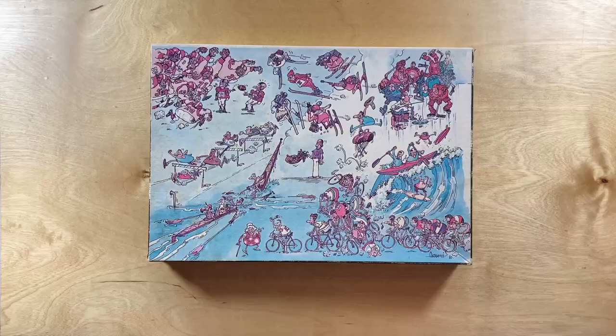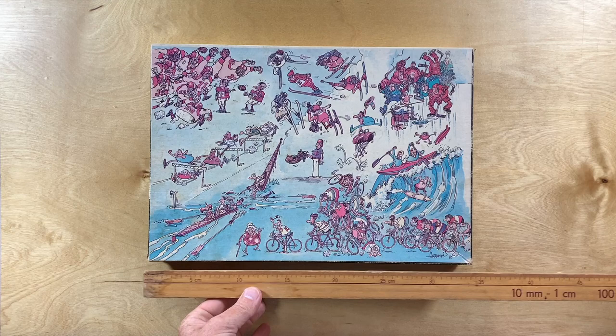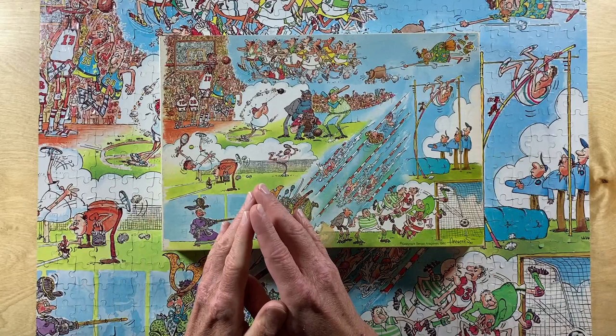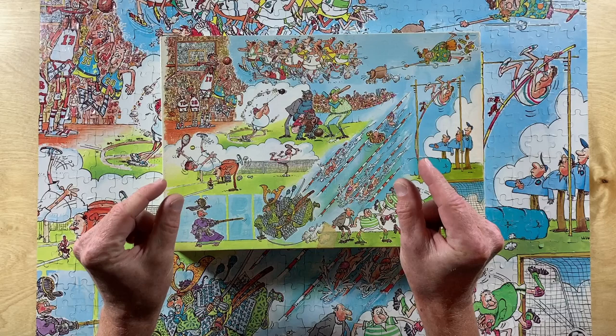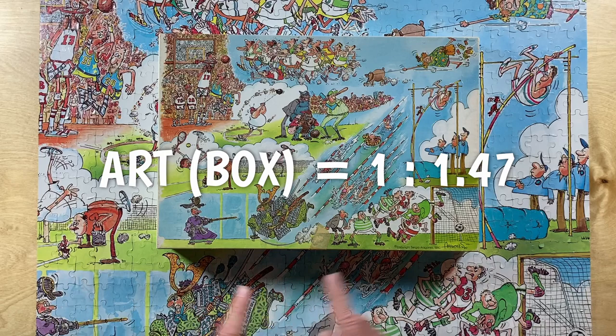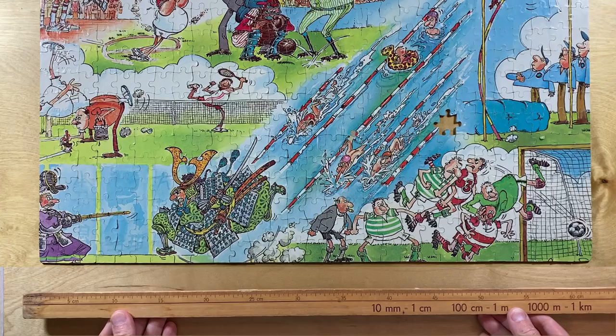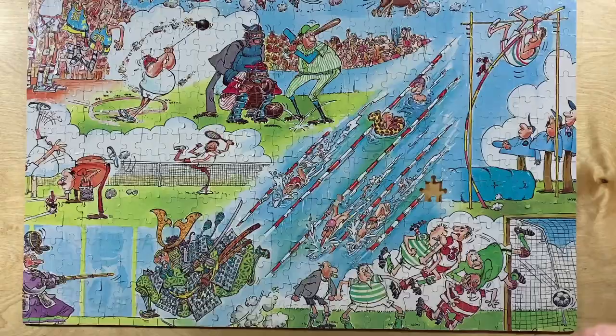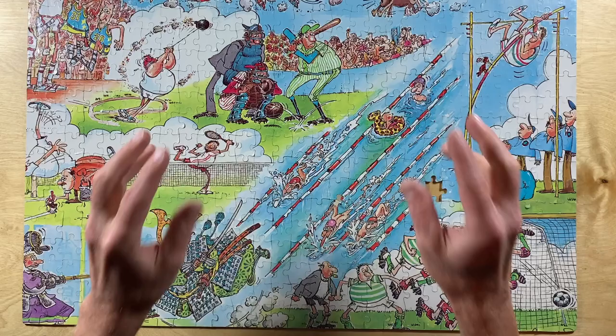Measuring the image on the box, I got dimensions of 23.5 centimeters in height by 34.5 centimeters in length. Actual dimensions don't really matter because we're concerned with the ratio of height to length — if the ratios are the same, or even close, they can be scaled up or down to fit nicely. The aspect ratio of the art is 1 to 1.47, so the length is almost 1.5 times that of the height. But the physical puzzle isn't near that ratio — I measured 47.5 centimeters by 62.5 centimeters, giving an aspect ratio of 1 to 1.32. This wide rectangle represents Sergio's art; this narrower rectangle represents the physical size of the puzzle.